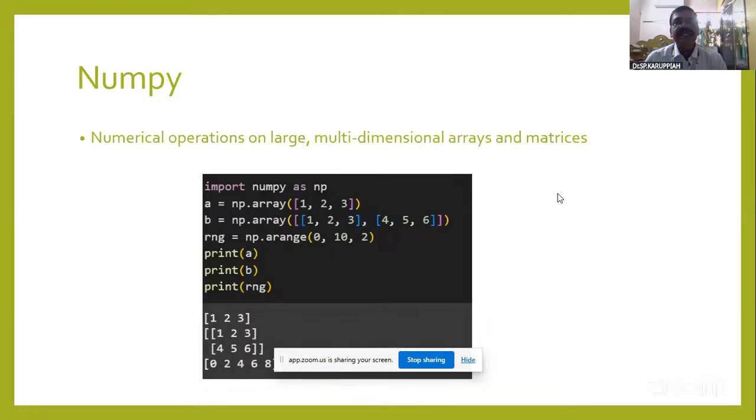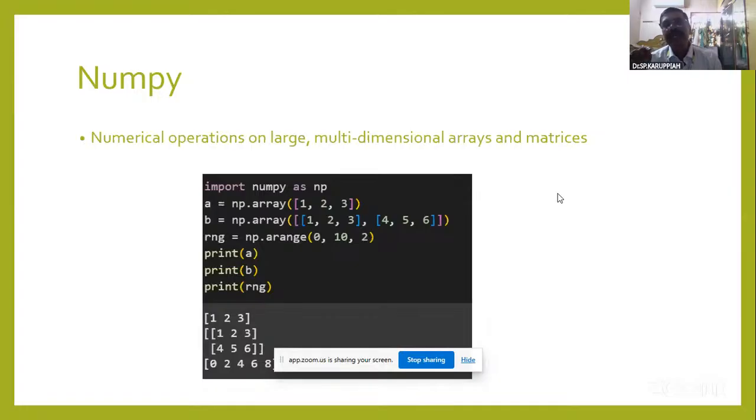Consider as an example, import numpy as np. So that's np.array. We have array A with 3 elements, 1, 2, 3, and B has another array, 1, 2, 3 and 4, 5, 6. We have a 2-dimensional array. I can use arange 0, 10, 2.